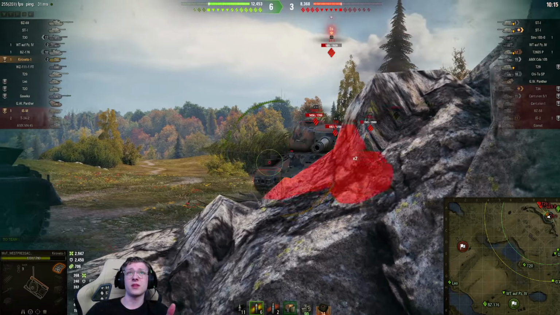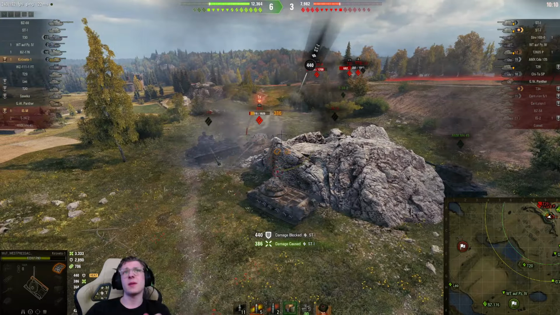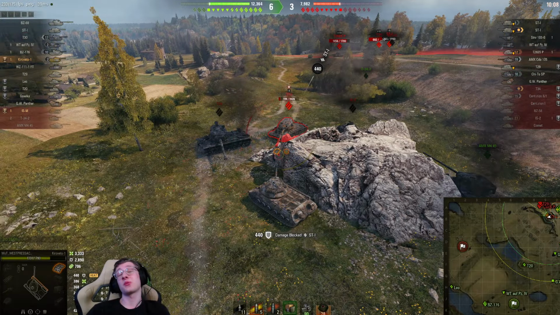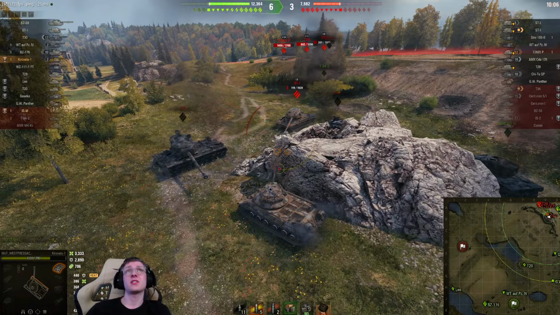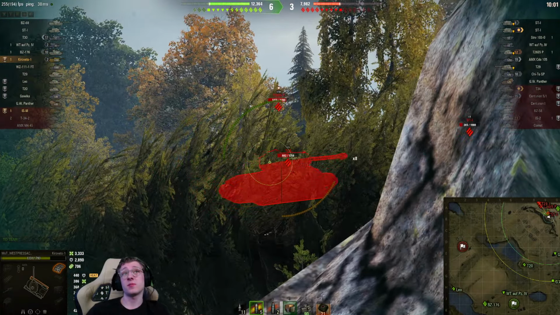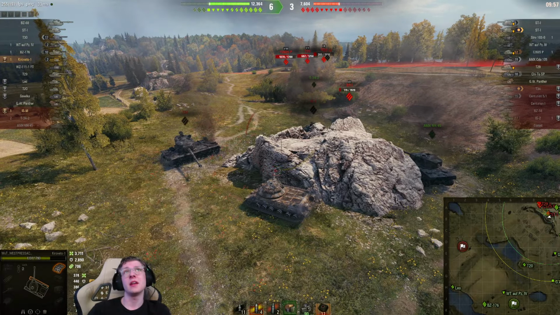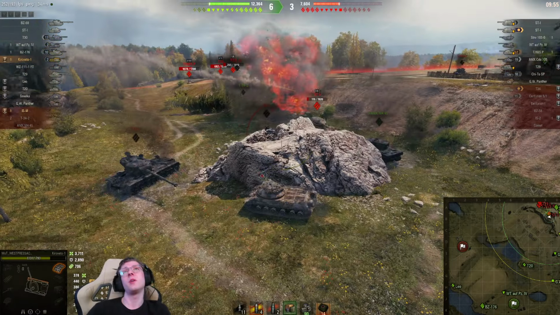Which is obviously quite a big advantage for us. So I'm going to try and just shove a shell right into his lower plate. He bounces me, and now we have 3,300 damage dealt, and the ST-1 is not doing all too well. I'm going to take this time while he's backing up to aim in on the T-26C5, get a nice 370 shot. That's going to obviously back him off the hill.